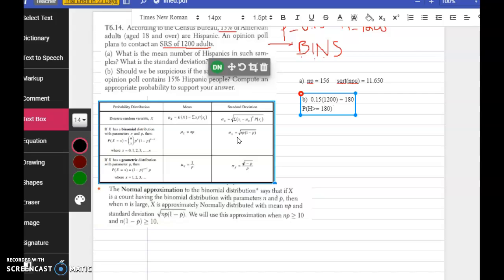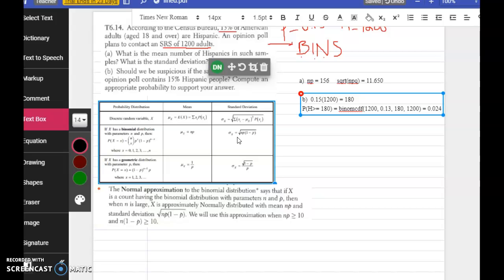And I could do this with binomcdf, where my lower bound is 180, and my upper bound is going to be 1,200, because that's the most people we have here. And it doesn't ask in that order. Hold on, sorry, it's going to ask you for N first. So there's 1,200. P is 0.13. My lower bound here would be 180, and my upper bound is all the way up to 1,200. And if you do this in the calculator, you get 0.024. And that's correct.